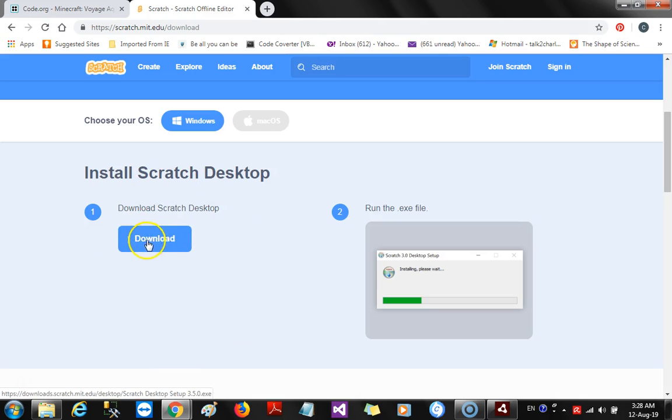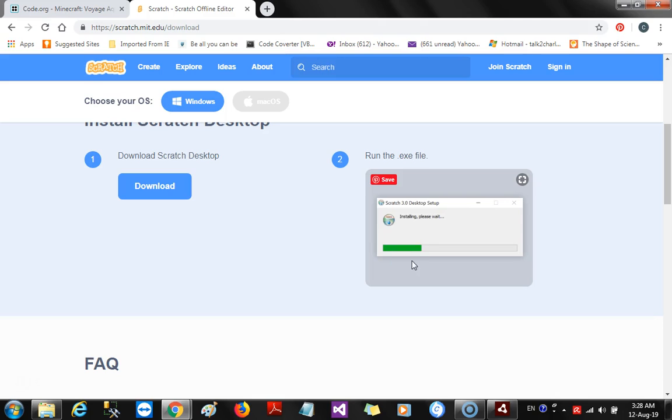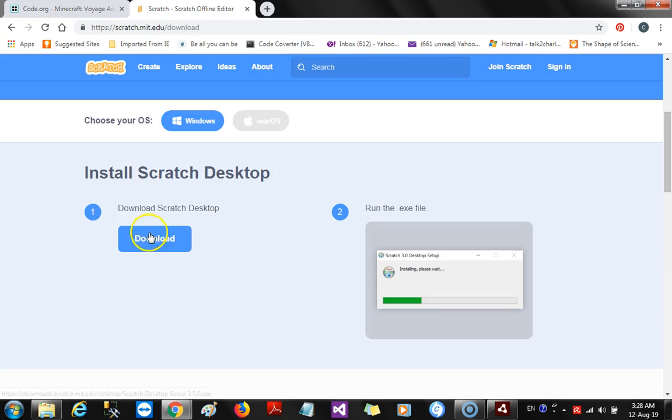So you click on the download link, you click on the download button. Once you click on this download button, the download starts, and after that you can go double click on the file that was downloaded to install the Scratch 3.0 desktop. Okay, so you're going to see this pop-up box coming up after you're done installing it. If you are wondering what's gonna happen when you click the download button, once you do that, it starts the download somewhere at the bottom of your page. If you're using the Chrome browser, you can see it right there.